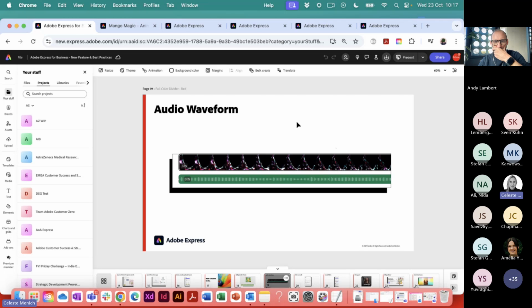So the next one I'm going to look at is the audio waveform. You've seen how I introduced audio to my track already, but just to let you know that we now have this little kind of waveform counter, so you can actually see where the music changes. Obviously, if you're looking to cut several clips together, you're able to much more easily see where there may be a pause or a break in the audio, in the music, so that you can quickly make that cut a little bit more finessed as to where you need it to be.